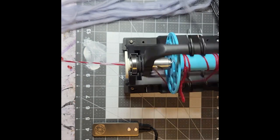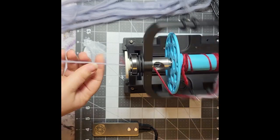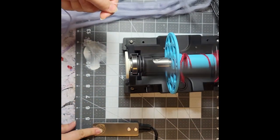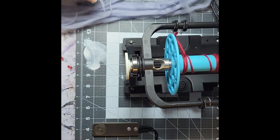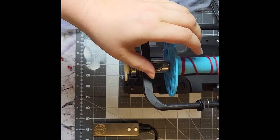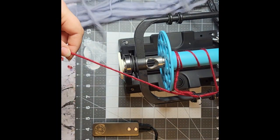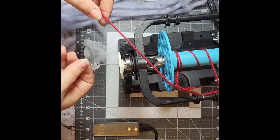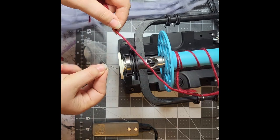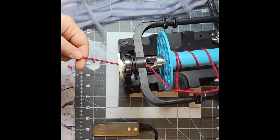Okay. That's right. I'm fighting it just a little bit just to make sure that doesn't happen. All right. No worries, no worries. This tends to happen if your wool is not gripping your lead yarn properly. So all we need to do is take the orifice hook, which I have over here. And there's a little hole here. And so you just slide it in, you hook the yarn with the hook, and you draw it on through.